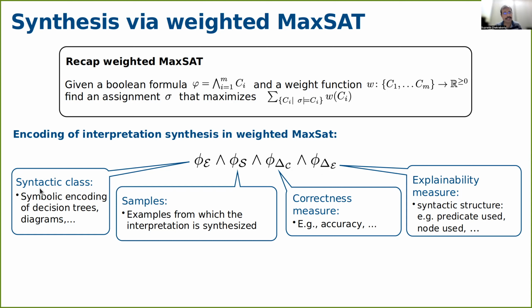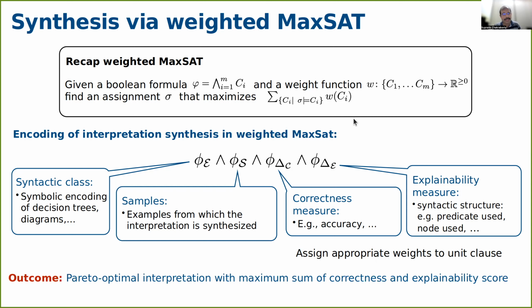But the other extreme may or may not be allowed by the syntactic class, depending on whether I say that within my syntactic class I'm only going to have k nodes. Because if I make my decision diagrams very large, I'm probably losing out on how I'm going to understand it. So we want to keep these things small. The other extreme may not fit within the syntactic class, but if you remove that restriction, yes, that will also be another easy Pareto point. So we'll construct this formula, and then there'll be certain clauses, we'll assign appropriate weights to them, and then it becomes just this weighted MaxSAT problem, and we'll solve it.